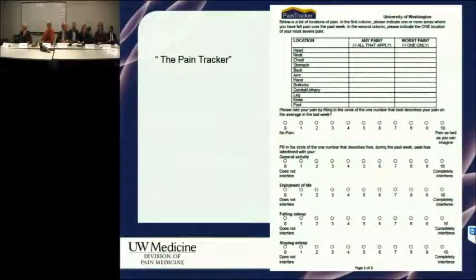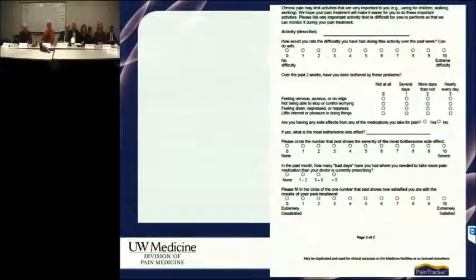So this is the basic pain tracker that we work with on TelePain, with pain locations and a set of outcomes all scored from 0 to 10. Right there we have the pain rating and then the general activity and the enjoyment of life. Those first three are the PEG. Falling asleep and staying asleep are next. The personal activity is introduced there with that short paragraph, and then the difficulty is again ranked 0 to 10. The PHQ-4 is one of the few items that we have that doesn't have a 0 to 10 rating, since those response options are preset in the instrument itself.